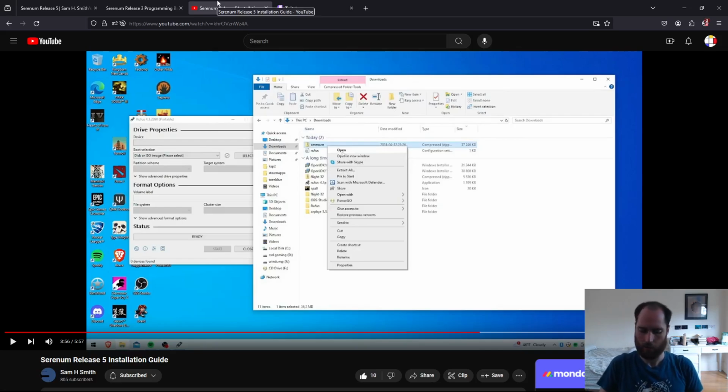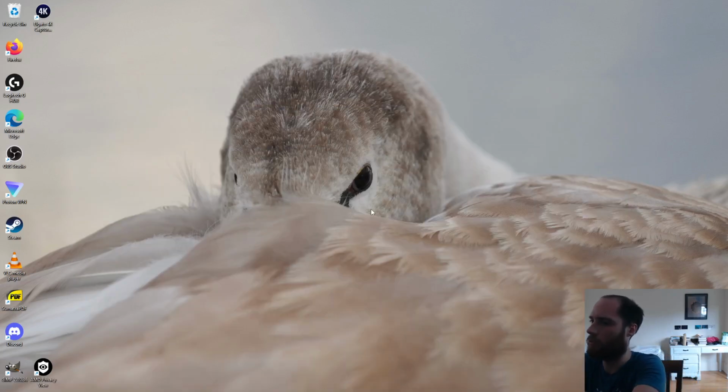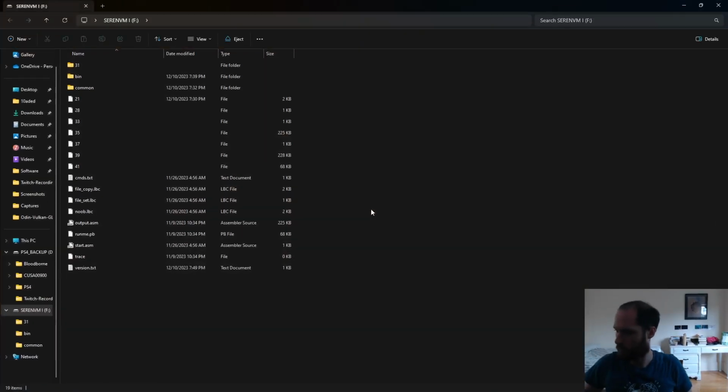Okay, that seems to be the case. And then we'll now plug it in to the main computer. Let's see if this works. Okay, and it looks like it has. There are more keyboards and screens on my desk than ever before, but okay.